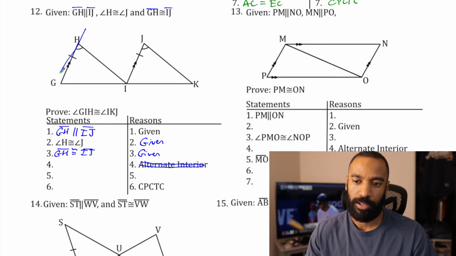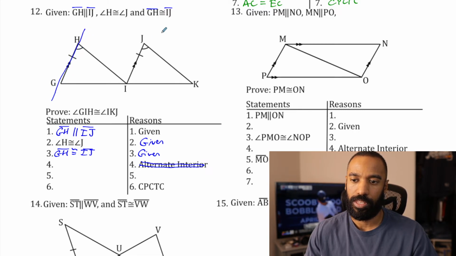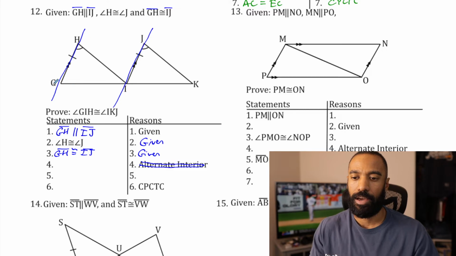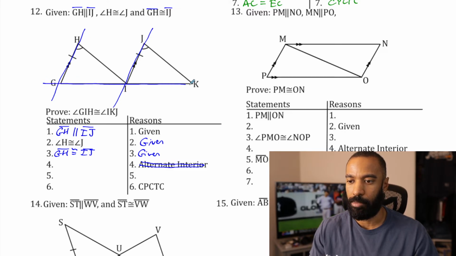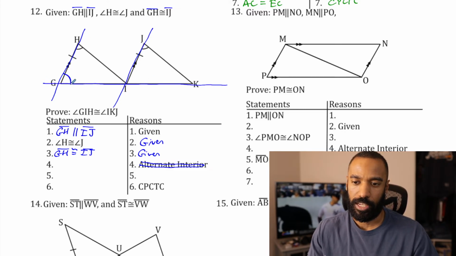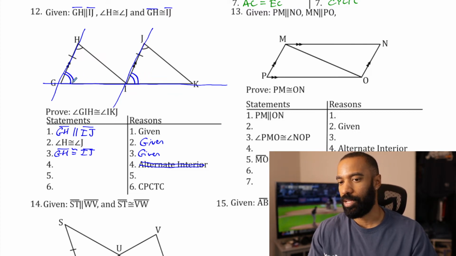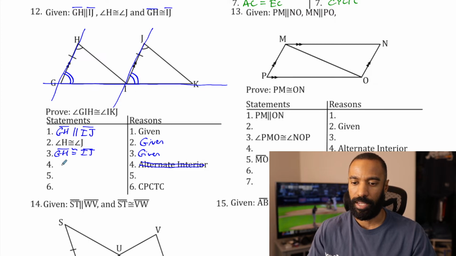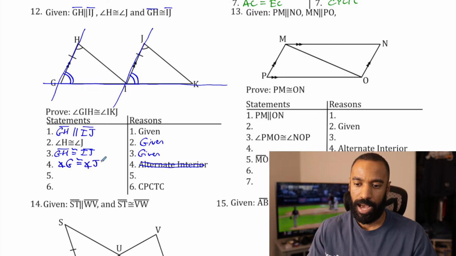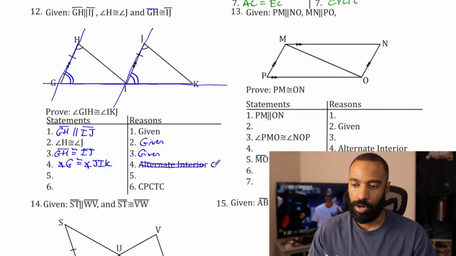I see 2 parallel lines here, and the only transversal I can find that has angles that exist inside both triangles is this one, which means I can construct these angles congruent right here and here. Those aren't alternate interior angles. Those are corresponding angles. So I can call this angle G, for example, and I think I did this before. I can call this angle JIK. And those are corresponding angles, not alternate interior angles.